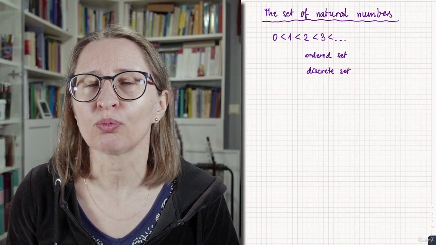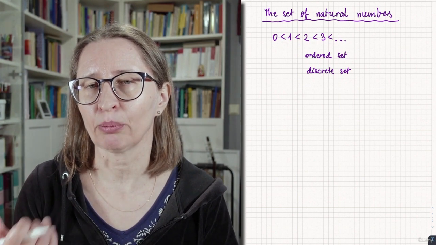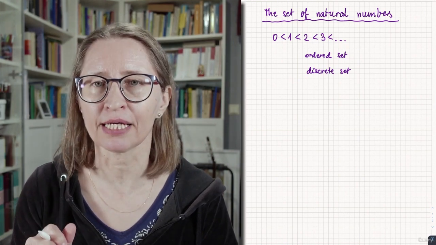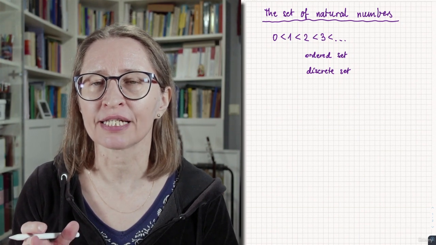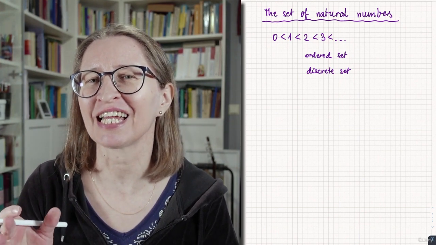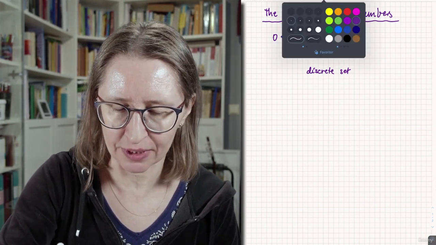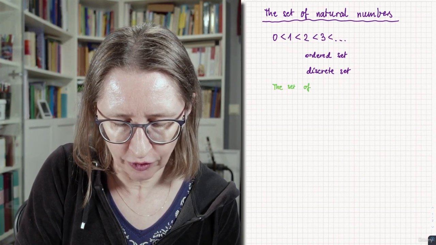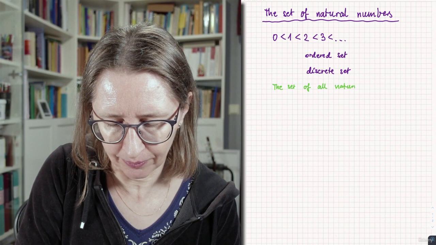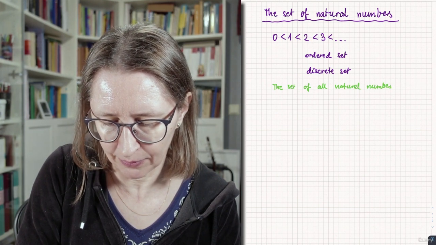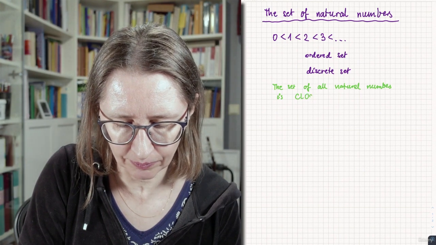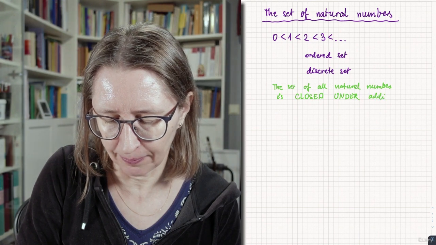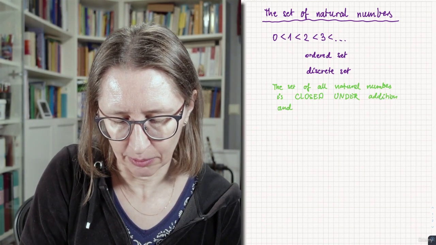Okay, and what more do you know? You know that you can add and you can multiply natural numbers. And maybe a new concept is that the set of natural numbers is closed under addition and multiplication. I will write it down because I suspect that it's a new concept. The set of all natural numbers is closed under addition and multiplication.